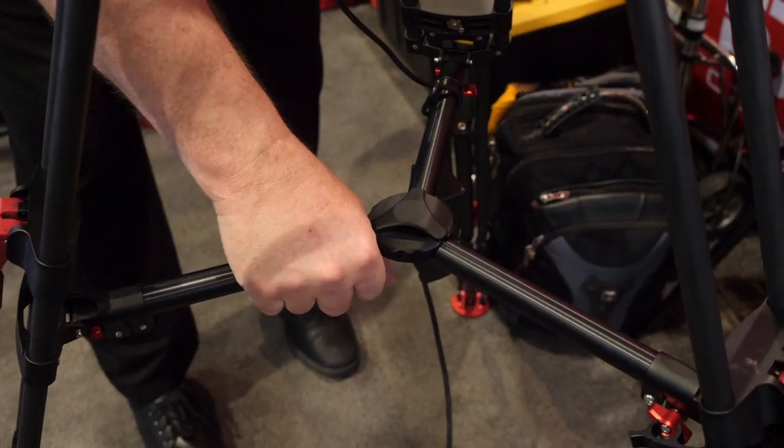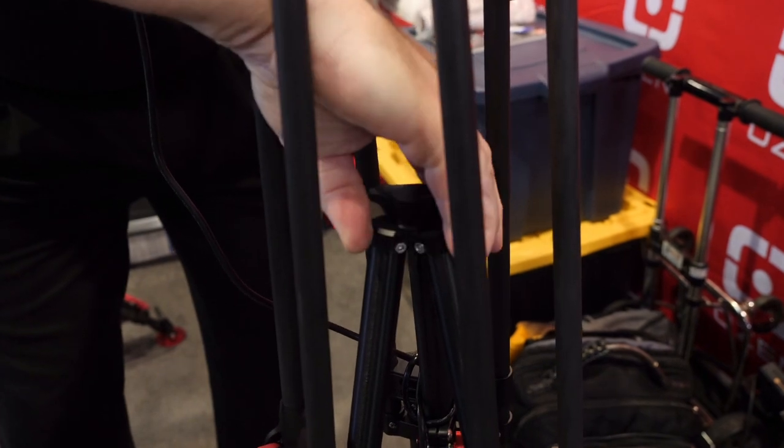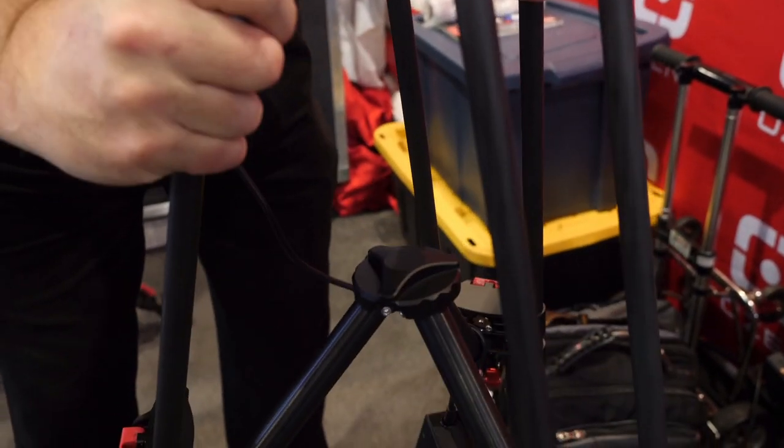Ozen camera support is new in the United States. It's been making camera support for 10 years, but this is our first year in the U.S. market. We needed to be more broadcast friendly. What that means is a better heavy-duty mid-level spreader, which we've introduced, a four-spoke tie-down knob, deep tread rubber feet, and several other improvements. We offer features that our competitors don't have.